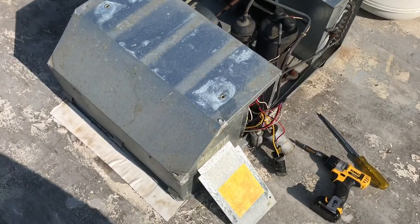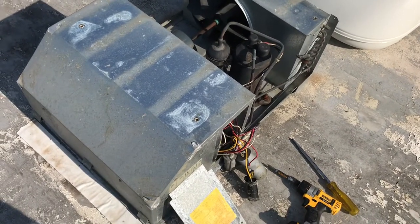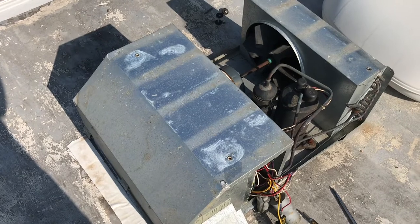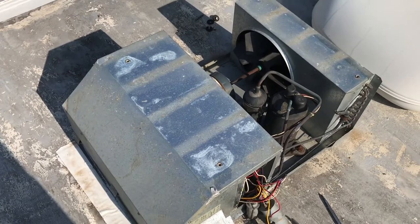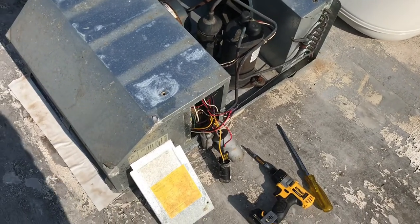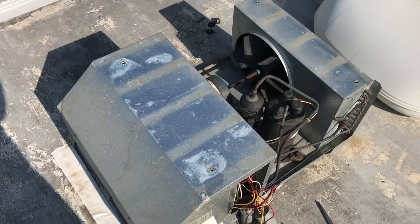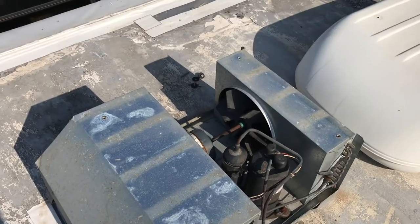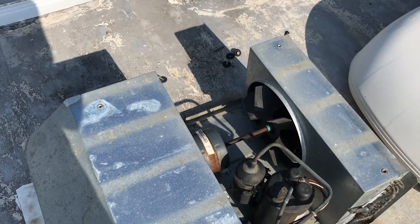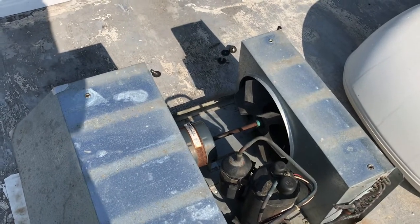I'm on top of my camper. I have a Coleman Mach air conditioner — I think it's just simply a Mach. What happened was during our camping trip this weekend, about midnight, one o'clock in the morning, we started smelling what smelled like plastic burning, which obviously gave us a great deal of concern. We turned off the air conditioner for the rest of the trip. Thankfully it was cool enough at night, so we were fine. Now if I power on inside, the fan just hums. But I can reach up and spin the squirrel cage and it'll kick on — so obviously that's a capacitor issue. The fan's running great with no wobbling, so I don't believe I have a fan motor issue.